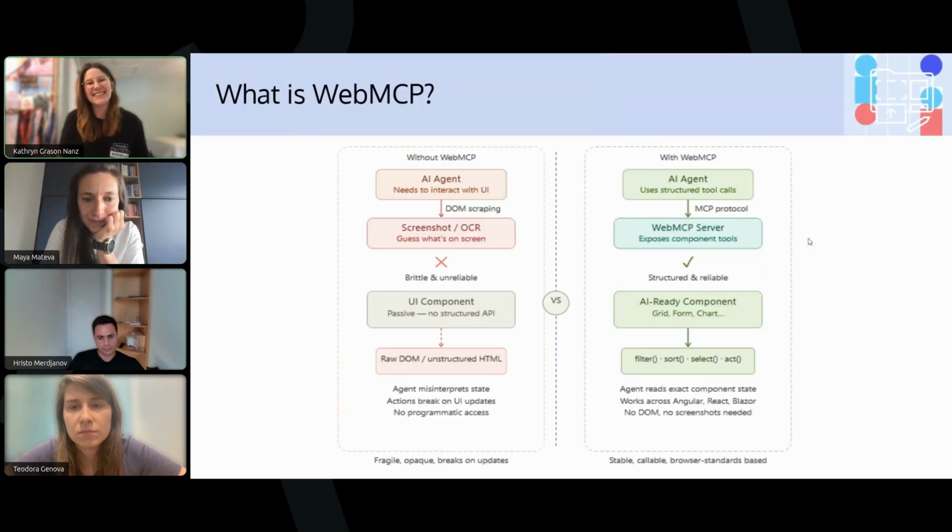Yep. So the big difference here is that if you're not using WebMCP, then your AI agent is kind of reliant on scraping the DOM to get the information that it needs. And that often looks like taking screenshots or looking at the text on the page and trying to infer what's happening, which is less reliable than if you have access to WebMCP, which allows it to use structured tool calls and talk to, quote unquote, the components directly. That's going to give you a more standard output and a more reliable source of information. And in fact, we've got a very cool demo video to show you on the next slide.